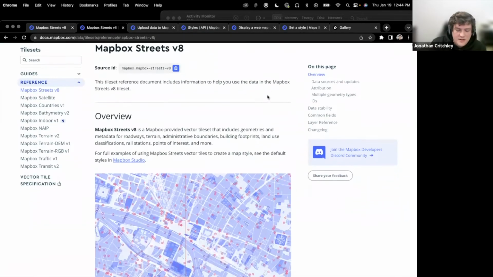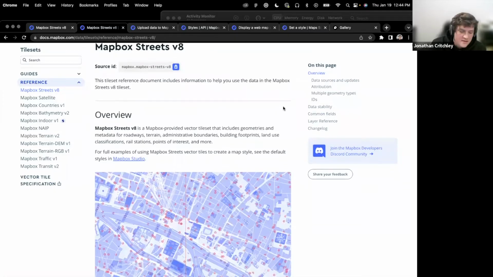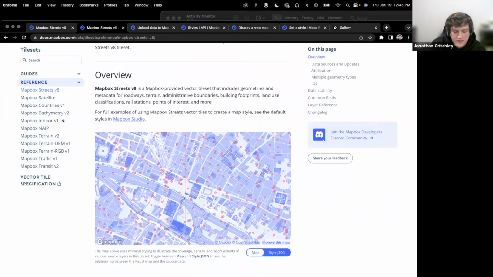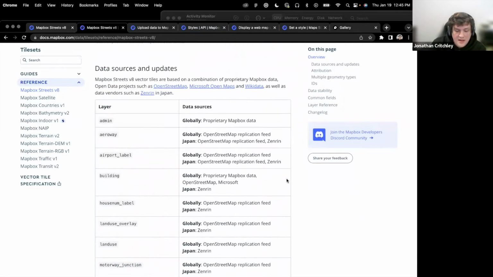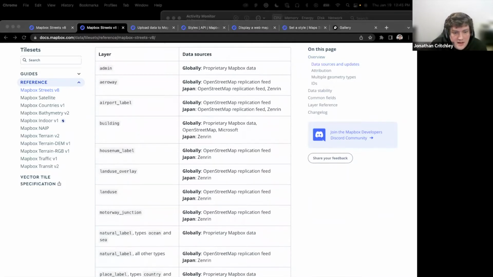Another great resource just to explore these data sets is the reference page for each of these tile sets. And this provides a comprehensive overview, another quick view of what's inside the tile sets. There's multiple different data sources for the tile sets, and a lot of it's based off of OpenStreetMap, but it also, based on location, comes from other data sources.